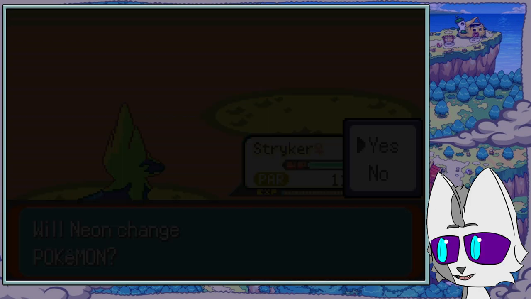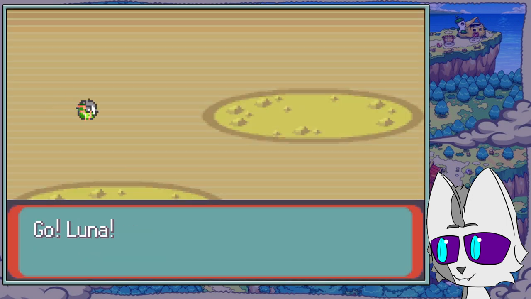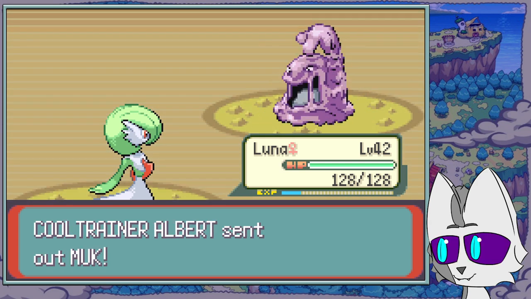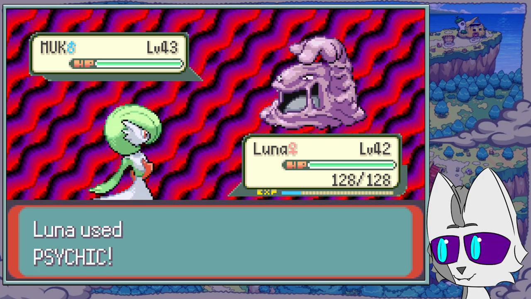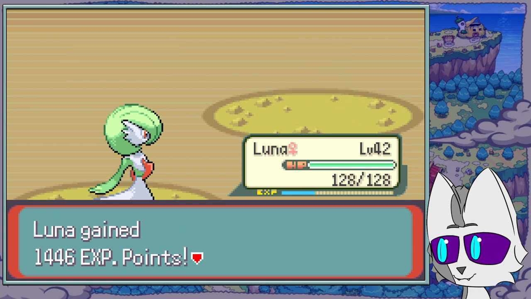And you're gonna use Muk? I will, I'll send... Wait. He's a poison type, he's weak! Kill him, Luna. Kill him. Eat his soul. Psychic. Kill him good. Die 5 billion deaths.